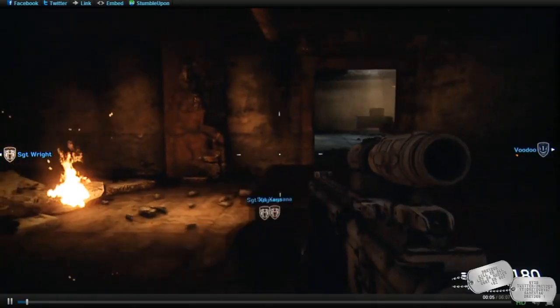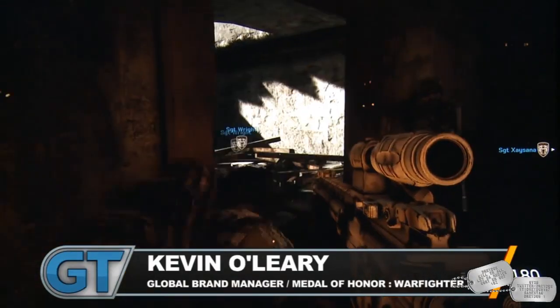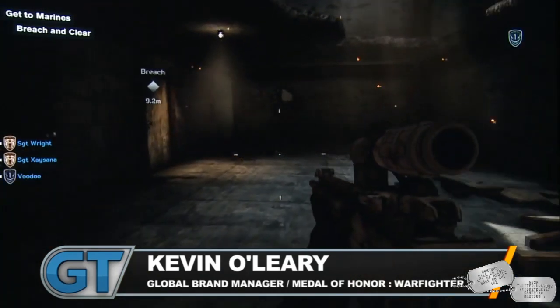All right, so it's time to go finish the fight. Resupplying. Anytime you can go up to your teammates here in the game and hold X to resupply, they'll give you more ammunition.